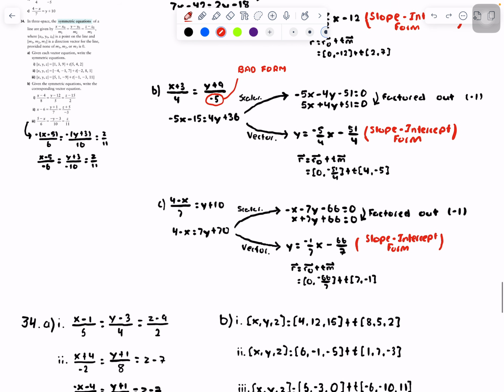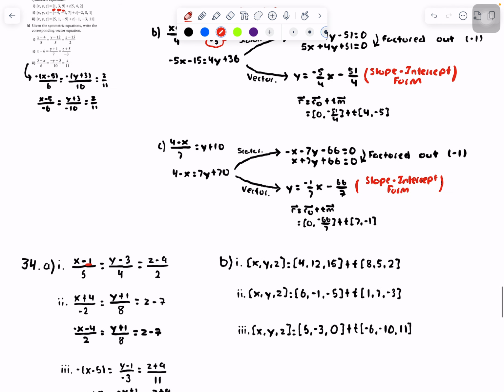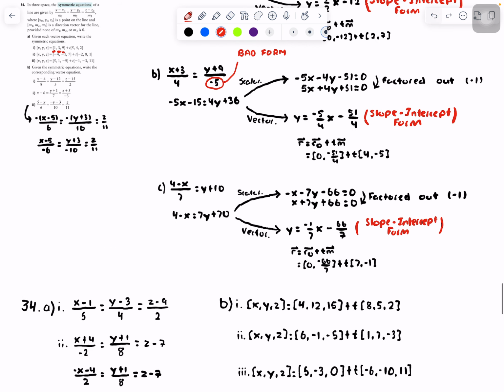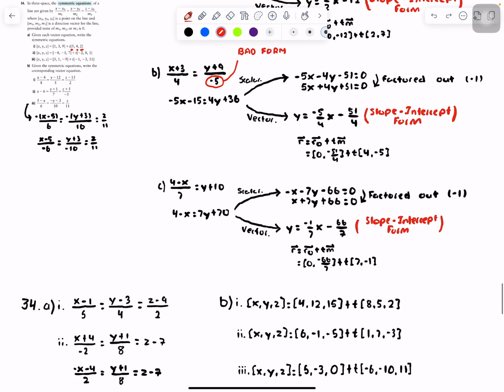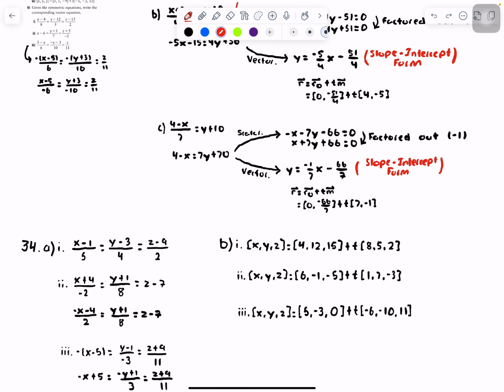So x naught, y naught, and z naught are values you have to plug in yourself. Those are the components of your position vector. So 1, 3, 9 becomes 1, 3, 9, and it's x minus 1, y minus 3, z minus 9. And then the components of your direction vector go in the denominator of each of these fractions: 5, 4, 2.